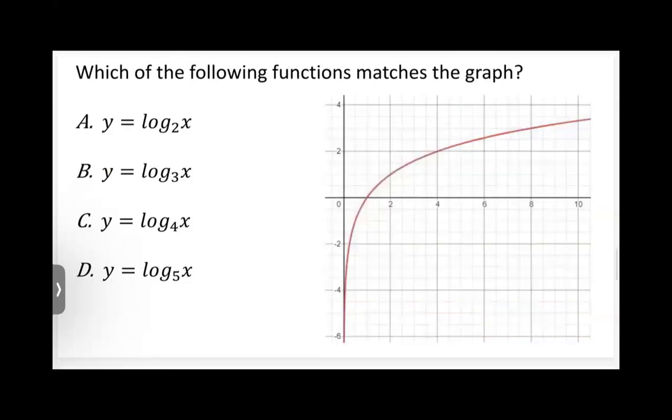Okay, so again, we're going to look at this one. Like I said, at 0, it's going to hit 1. But now let's look at where it's hitting. What is x when y is 1? Where y is 1, x is 2. So that's where it hits right there. So that's log base 2. So the answer to that one is A.